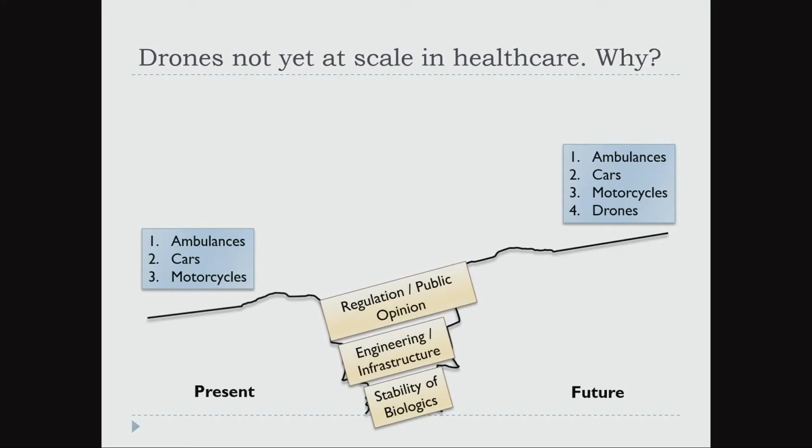And this question is really important because if you think about it, when we put laboratory specimens on a car, the car's environment is generally controlled in terms of temperature. And if that car gets into a crash, there's a steel cage between the specimen and the outside. For a drone, none of those things are true. If it's hot outside, the sample is hot. If it's cold outside, the sample is freezing. And so how do you deal with that?